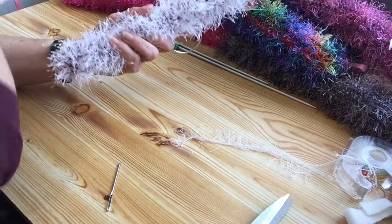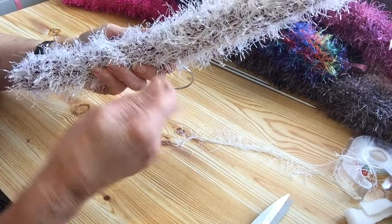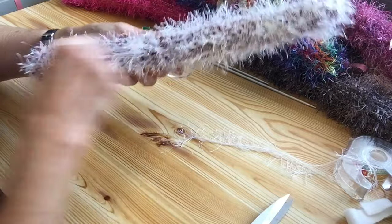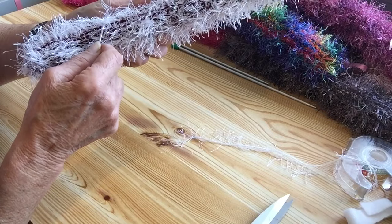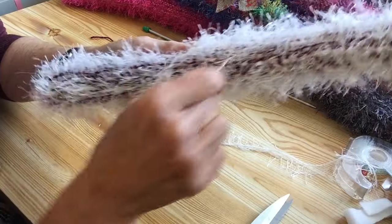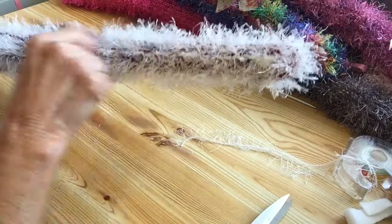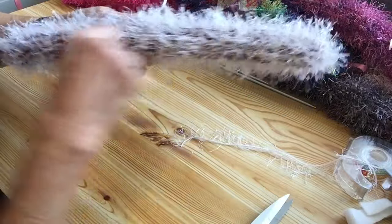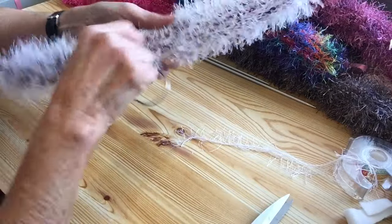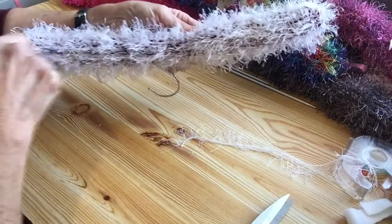Now at this point it's not looking very fluffy, so just get your needle and go like that, and when you do that it brings up all the little bits there, so that just brings them all out and makes your coat hanger look fluffier. So just do that all over. It's looking really fluffy now.